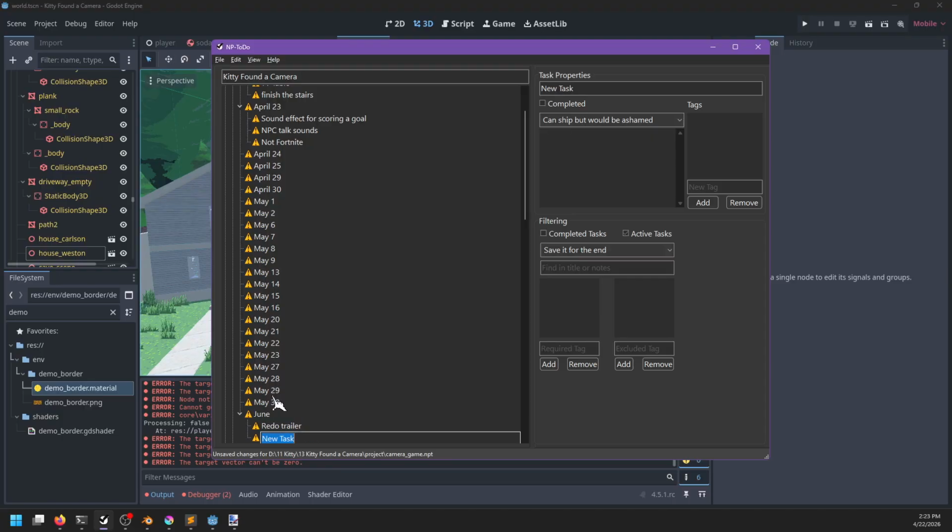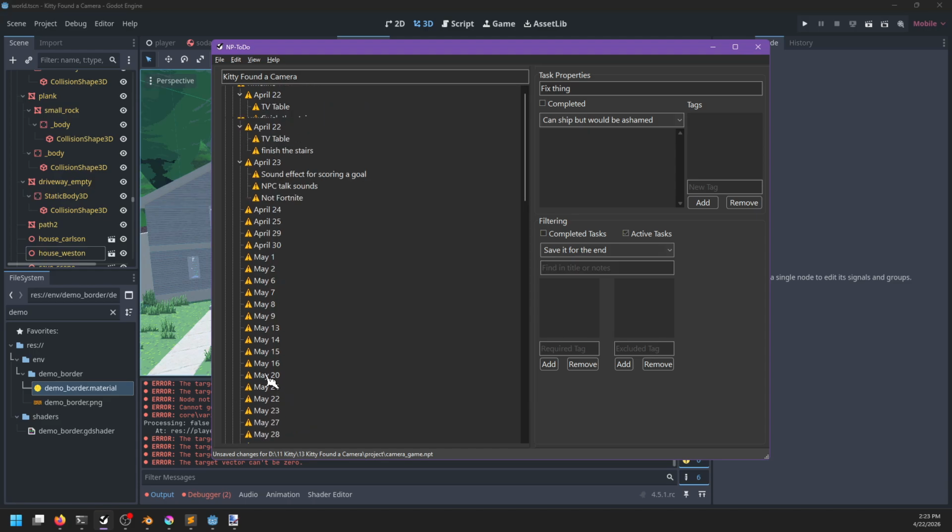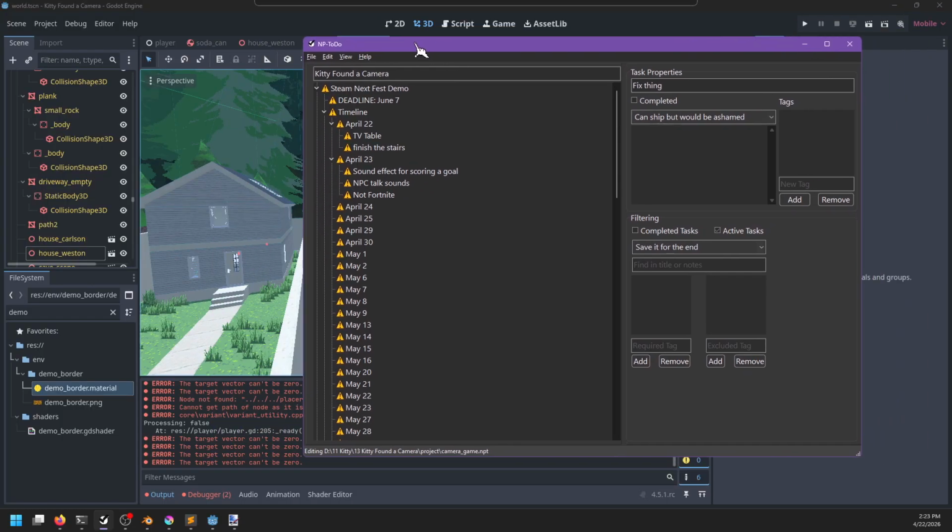Redo trailer, release demo, feedback, fix things. Okay. So it'll be good to have this here, because if you have a day-by-day schedule of tasks that you want to do that day, it's a lot harder to be like, well, I got most of my stuff done, so I'll push it to tomorrow. Because it's like, oh, I did not meet my target. I have not gotten it done.